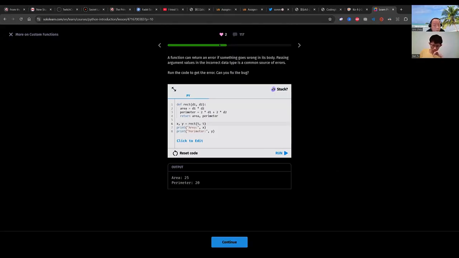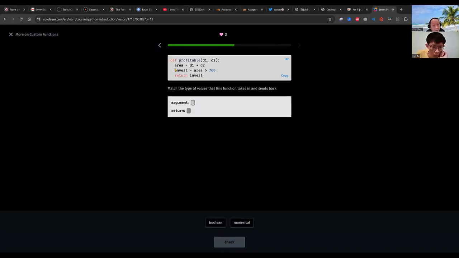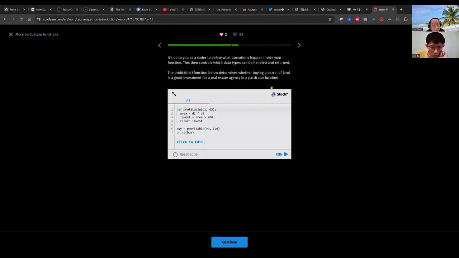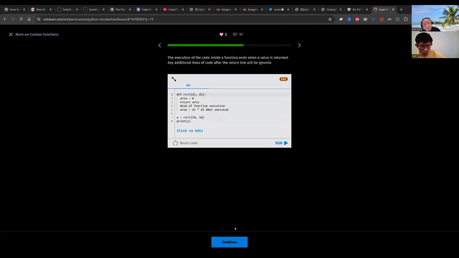Okay, well that must be numerical values. Let me see what's this. Matches the type of the match. Okay, so takes in 2 numericals and returns a boolean. Oh, that's a pro. Never mind.